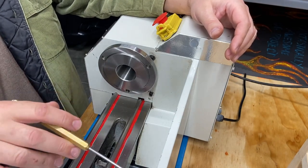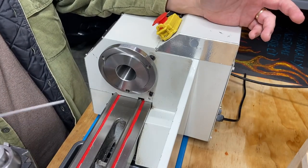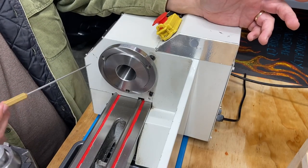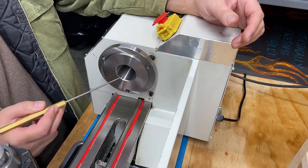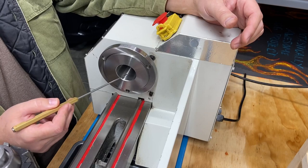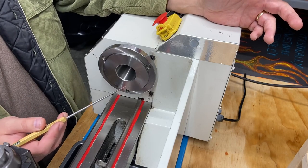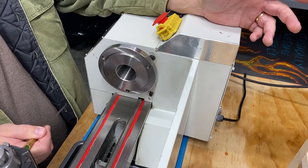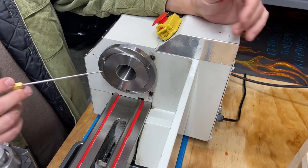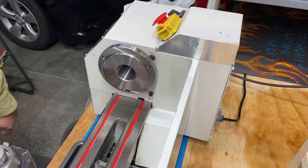I just want to get this out there. I'd really like some help on this one. I really don't know what to buy. I want a 4-jaw chuck, but I want to be able to mount it to what I already have. And then is this a Morse taper 5? And if so, do I just need to buy a collet chuck that slips into the Morse taper, the kit and all that, and does it just slide in here? Or is there also an adapter that screws onto here for the Morse taper collet chuck?